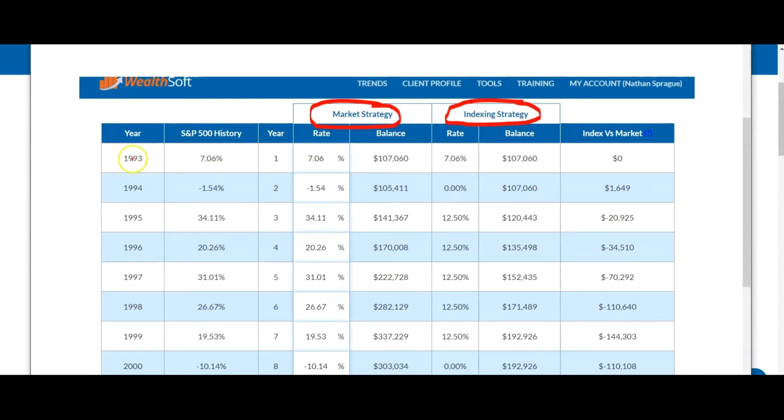So what you see here each year on the left, you see the actual rate of return, including dividends, from the S&P 500 every year. And then you see on the right the index crediting rate that you would have been credited had you been utilizing this strategy over those years. So if you look here at some examples to point out, showing you how the index crediting strategy applies when the resulting market gains or losses are outside of the parameters between 0 and 12.5%.